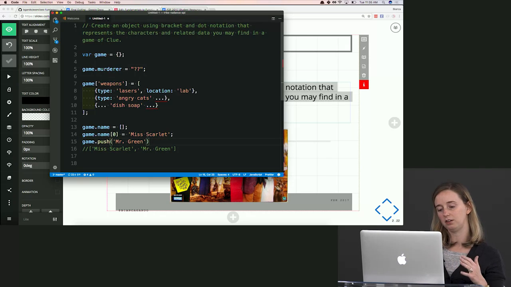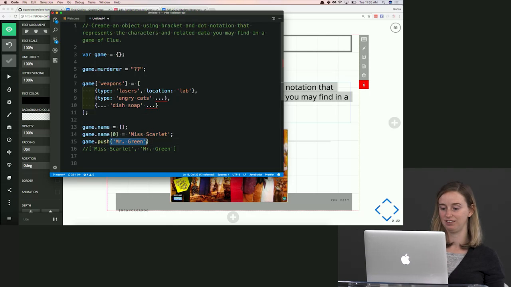How did we add Miss Scarlet before? With the bracket. But what's the difference between line 14 and 15? Instead of the brackets, we have the method. Absolutely. But what about this part? On the name property.